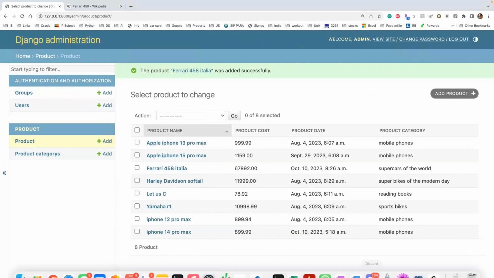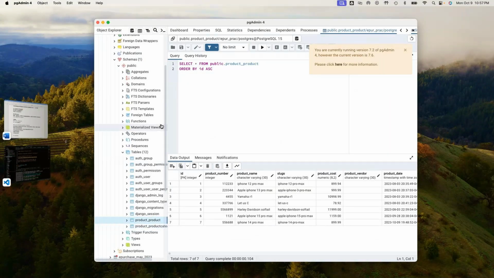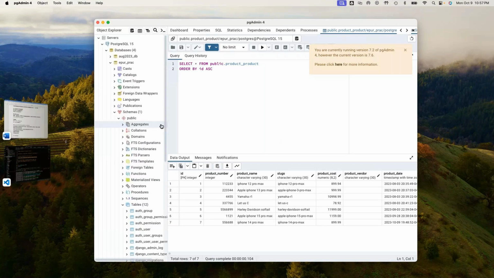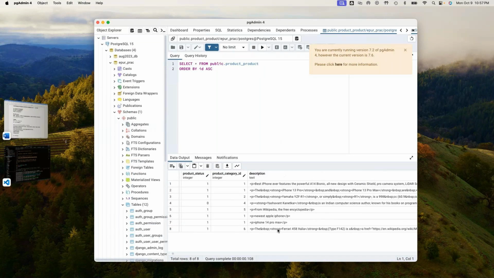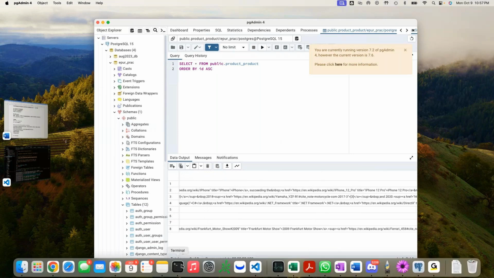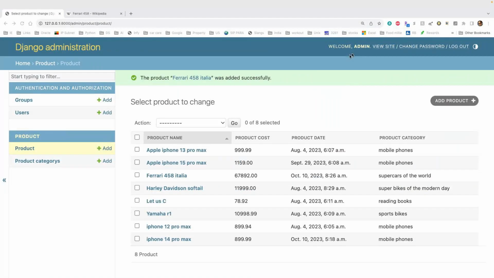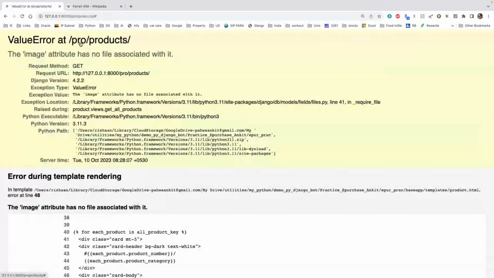Now let's quickly see in the database. There you go. You might have seen there was 7 earlier. This is my database, and it got completely added with the image as well. Now let's go back, and this is PostgreSQL. So the database connectivity is right there, as you can see. Now let's go ahead and see it on our site and under products.